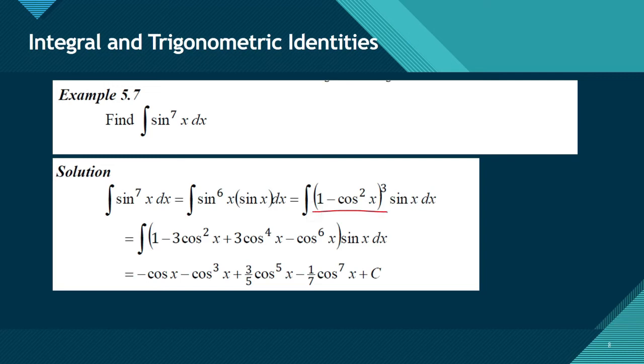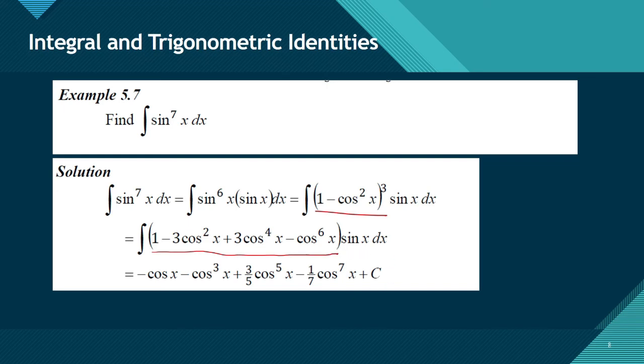When we expand this, if you don't remember the special product for a plus b raised to 3, well, you just have to do this manually. First, you will get 1 minus the square of cosine of x squared, and then multiply it by 1 minus cosine of x squared again. And this is the result. Expanding this will give you this. And then all of that times sine of x dx.